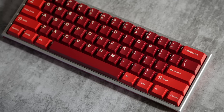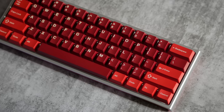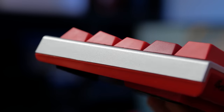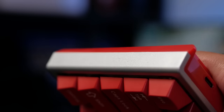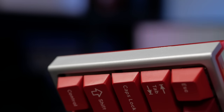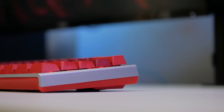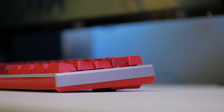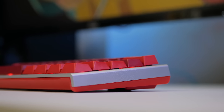I didn't want to paint them, and you can't dye them since they're already black, so it gets the GMK treatment. The silver finish ended up pretty nice and is sleek and smooth, and it just breaks up the look of the board, being sandwiched between the red top and red bottom. It would look more like metal if the shape of the plastic was maybe thicker, like on the side profile you can pass it off for metal, but the shape and the red plastic beneath it gives it away, but the finish itself can easily pass for a sparkly anodized finish.